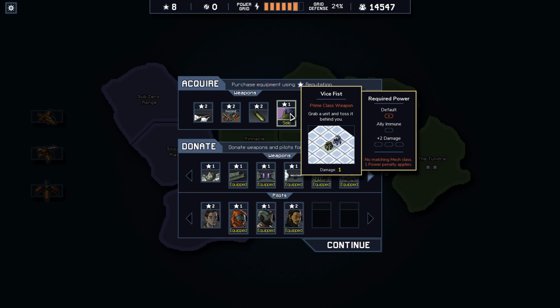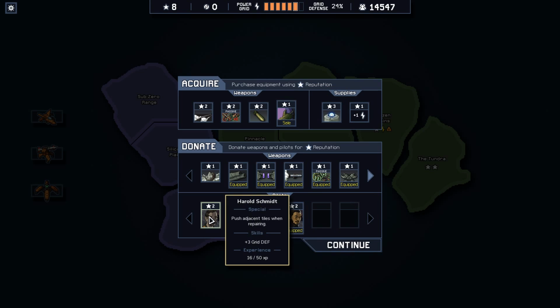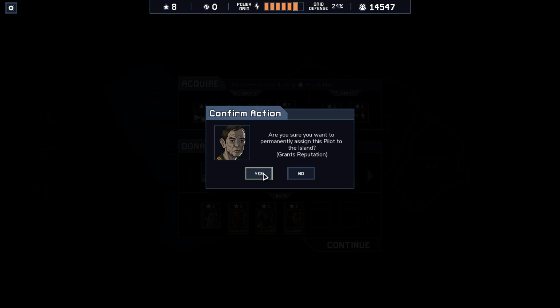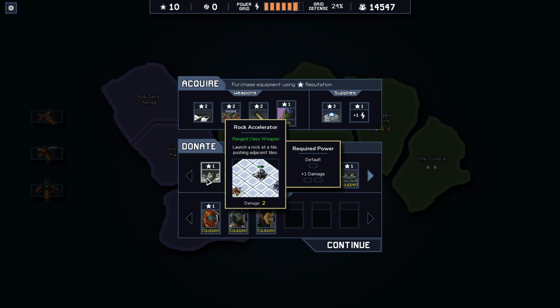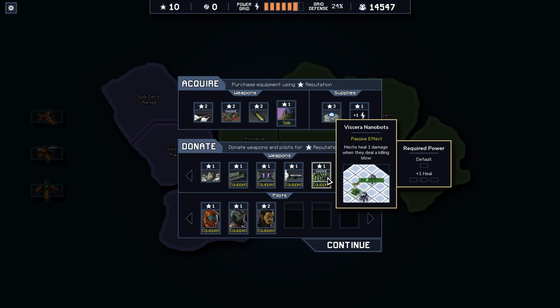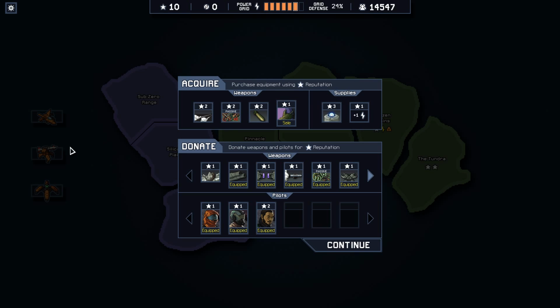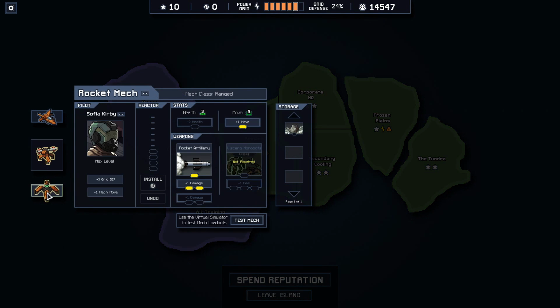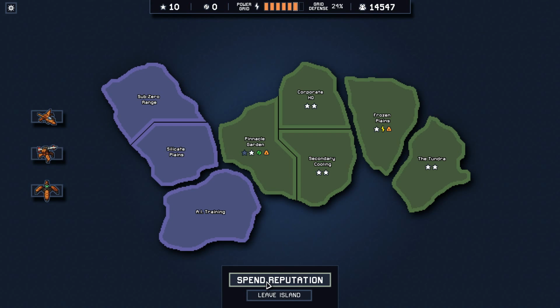Or I can throw stuff, but I don't have a prime mech, so it's going to cost me extra to use that at all. Or, well, first off, I might as well sell this guy, because he's not doing me any good. Permanently assign this pilot to the island. I like to think you're just kind of throwing them away. So now I've got 10, which means if I sell the rock accelerator or the passive, I'm not sure which, I can afford to buy the targeted strike. And in fact, I think I only have... yeah, this is the only slot I haven't used, so I probably will take a targeted strike instead of either.